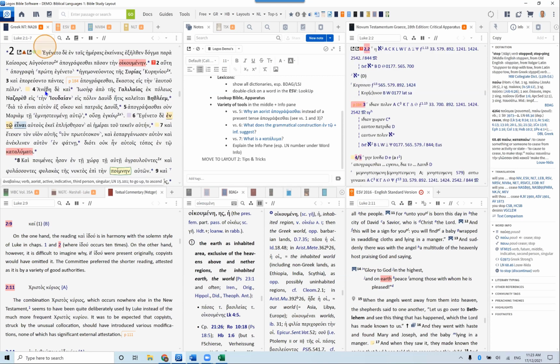As we study and do exegesis on Luke 2:1-7, I read and I see a word, apographestai, which is an infinitive in the present tense. Then in verse 3, I see the word again, apographestai. But now we come to verse 5 and we suddenly read not a present tense infinitive, but an aorist tense, apographsastai.